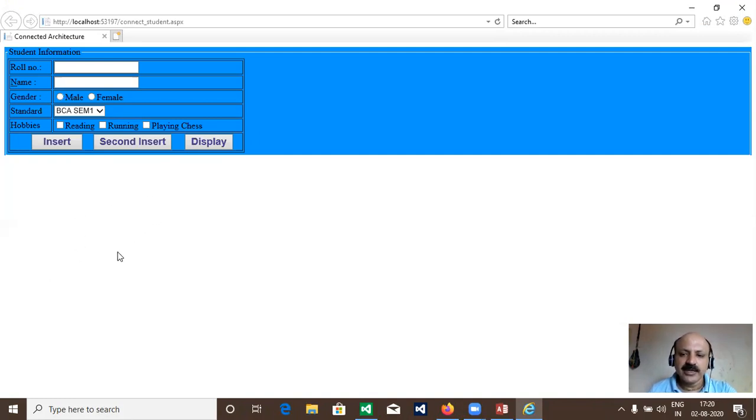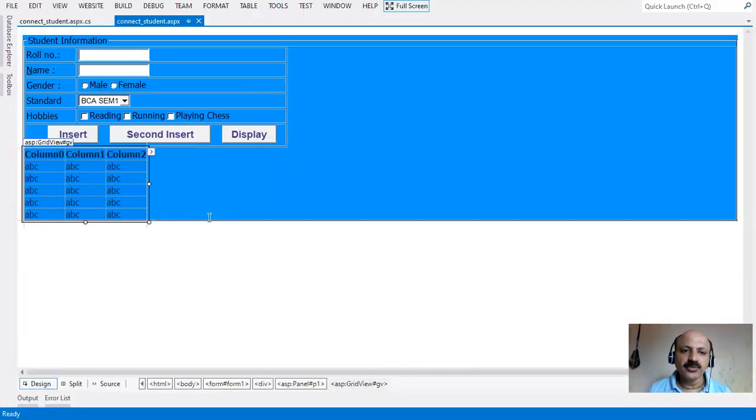Like the calendar in my previous demo lecture, you can see I bound the dates of the calendar with a bullet list, but when we run it the bullet list does not appear, but you can select the date and submit it, and then it appears in the picture. It is the same here in the grid view, because the grid view is a tabular control.